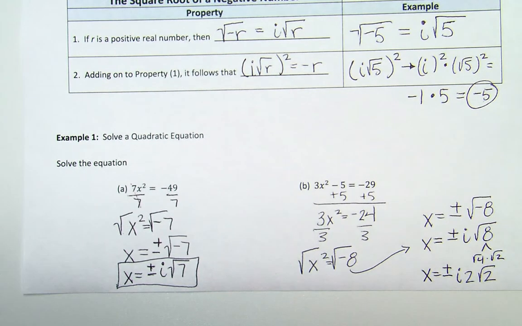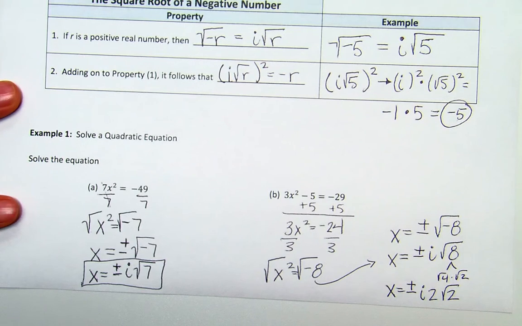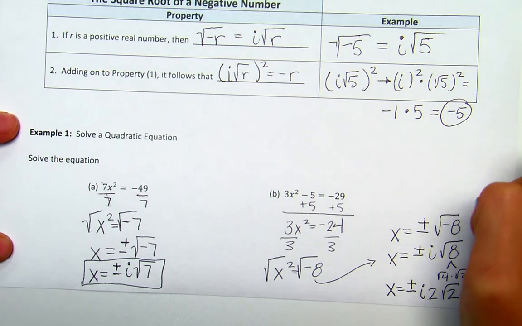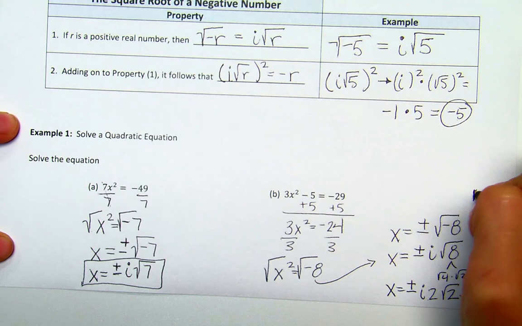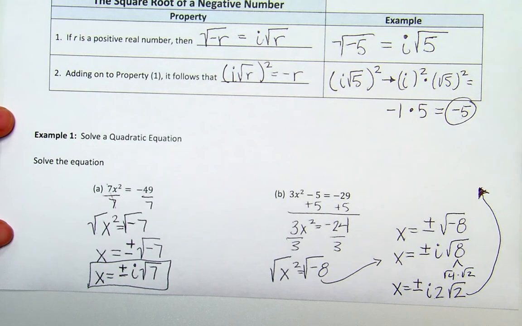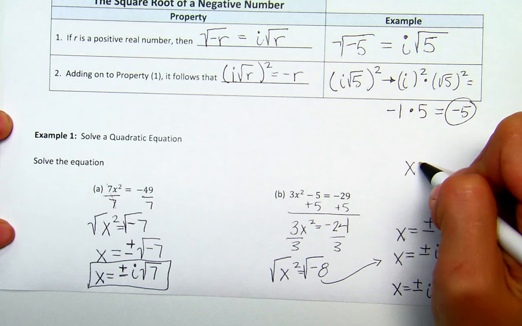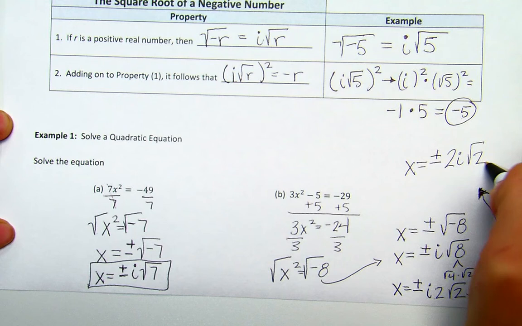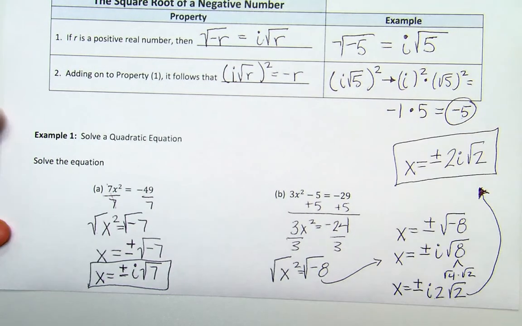And I know I'm kind of running out of room here, but I really wanted to show you this because the square root of 4 is 2, the square root of 2 stays the square root of 2. And the way that we write this in terms of imaginary numbers, and I'm going to draw this up here, so I apologize for being all over the paper, but I want to make sure that I point this out. You don't want to leave your answer like this. We actually want to pull out every whole number out in front of the i. So the way you would want to write this is plus or minus 2i square root of 2. And that should be your final answer, and that's how you want to make sure that you write your answer, especially if you are simplifying square roots.